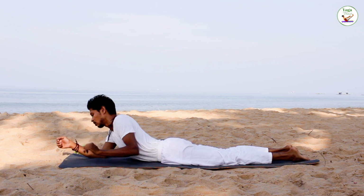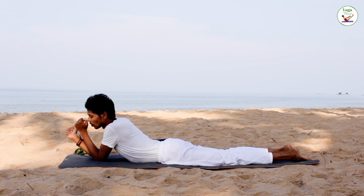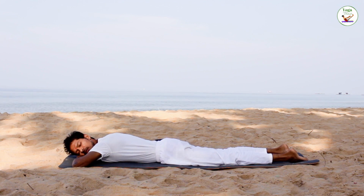then bring the elbows onto the ground, elbows together. Relax your face into your hands, Makrasana. Easiest and most effective for your back. Now relax in variated Makrasana for 30 seconds. You can relax as long as you want if you have more time, or we can finish here.